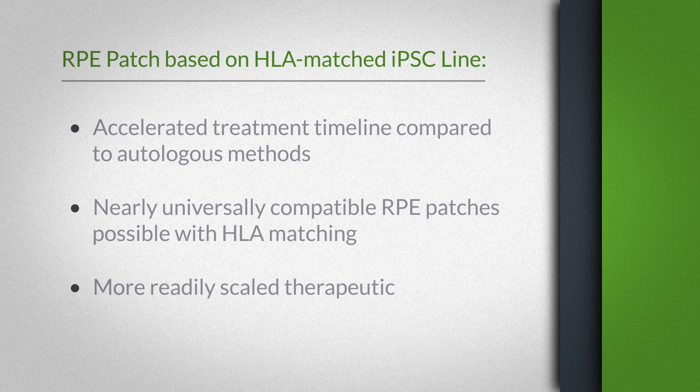I'm excited to work in the iPS cell field because I think this field has a lot of promise. The most important thing this field brings is that we have the opportunity for the first time to work directly with patient material — human material in a dish — to uncover how patient genetics affect disease, and to bring patient-specific cell therapy products back to patients. This possibility never existed before. It was really the discovery of iPS cells that brought it in, and I think this technology has huge potential.